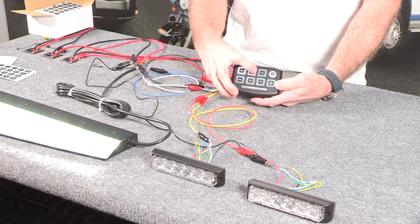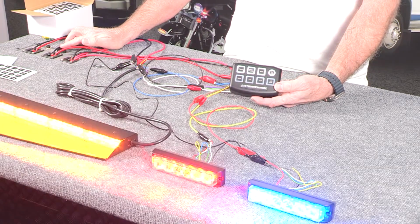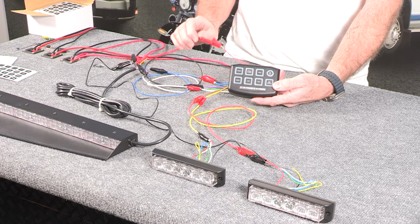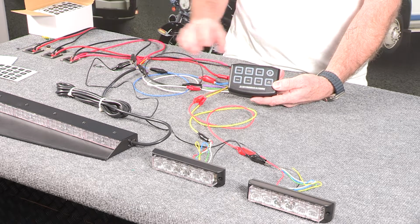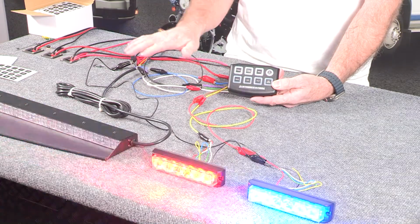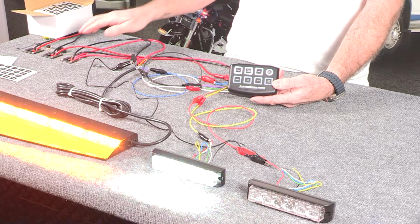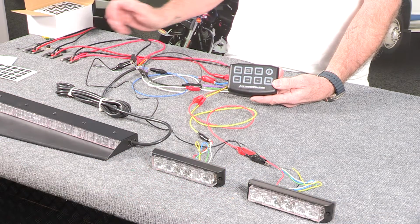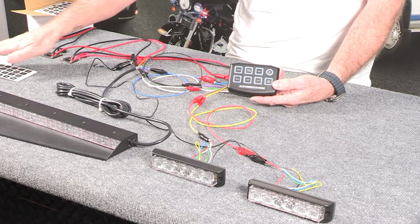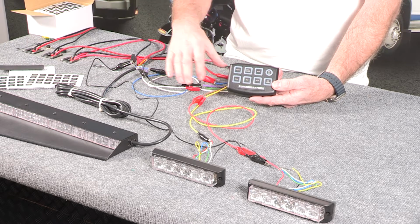Now, if you have it on and you pull up to a scene and you shut your vehicle off, so you turn your ignition off, the switch box will turn off. If you choose to run this wire to constant power, just keep that in mind. When you pull up and shut your vehicle off, all these lights are going to stay running, so you could drain your battery. So we give you an ignition wire so it knows you shut the car off, we're not going to drain the battery, and it shuts it down. It comes with the mounting bracket, and like I said, way over here, all the legend sheets. It comes with a piece of heat shrink to cover up your wires.